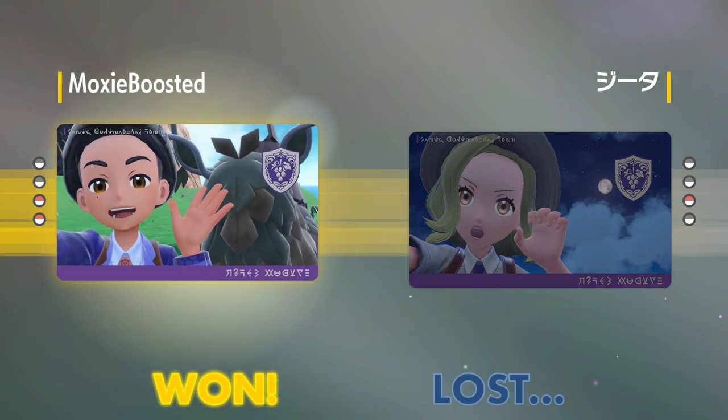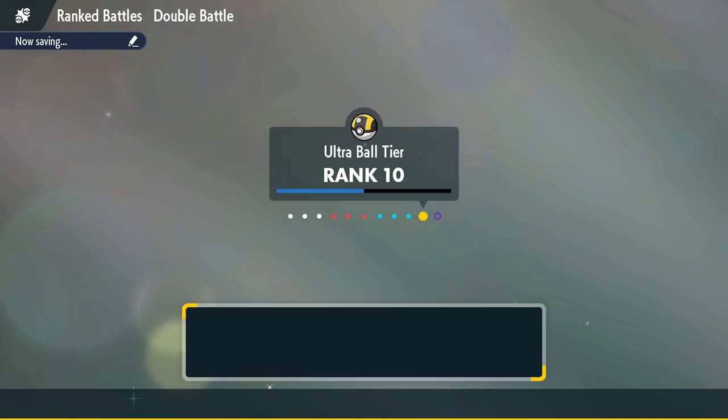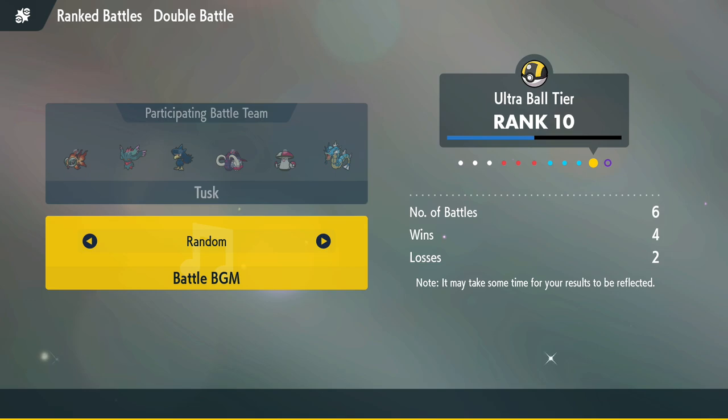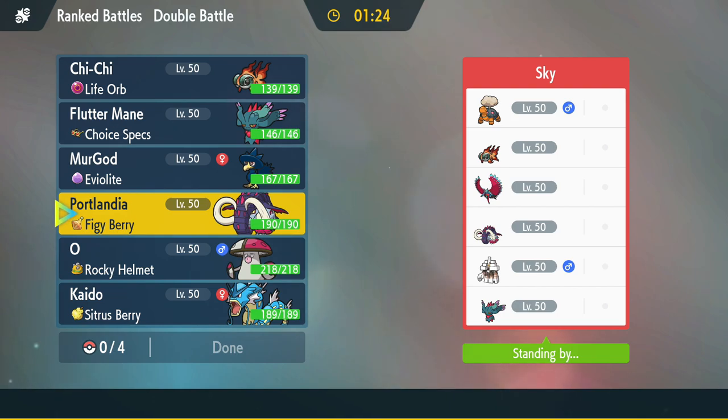Alright, nice. Continue here. So two more should get me out of Ultra Ball, and then we'll be back into Master Ball. Climbing from Ultra Ball to Master Ball is way harder than climbing to top 1000 Master Ball, in my opinion. And it's mostly because it's very hit or miss. Sometimes you'll just face something you've never seen before, and because it's closed team sheets, best of one, you just don't have an answer.